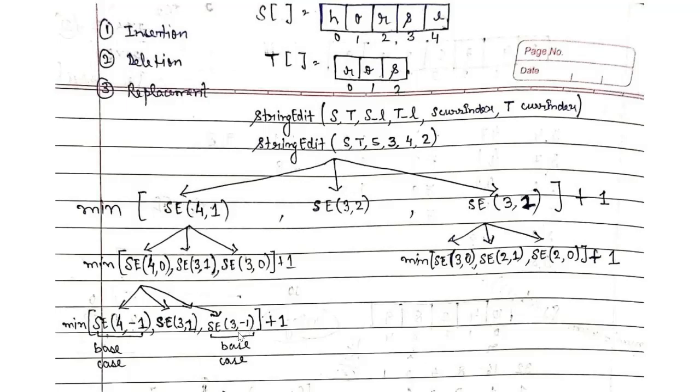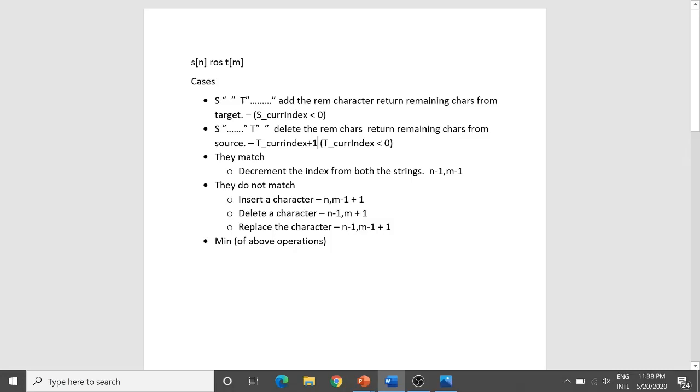So what would I be returning? I would be returning 4. And what does that 4 signify? That 4 signifies the total number of characters which I have deleted in my source, such that my source string gets converted into target. The same way I would be recursing for 3, 1 as well. So I think you would have got an idea of how we are actually recursing over here and what the recurrence relation is. Again, the recurrence relation would be to take the minimum of all these operations.